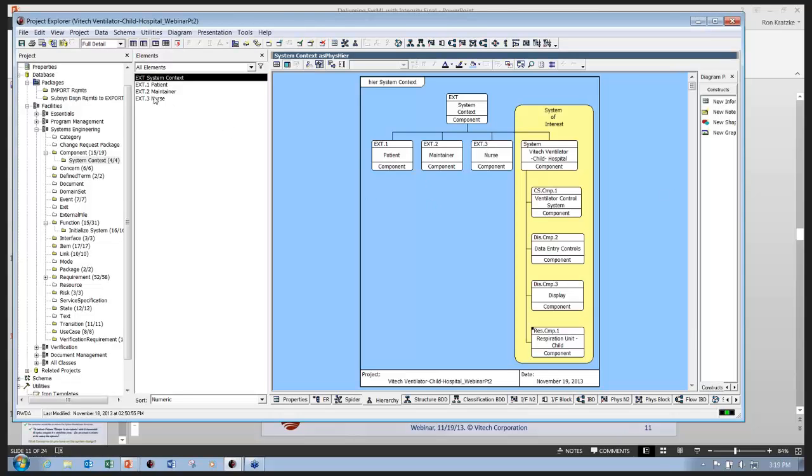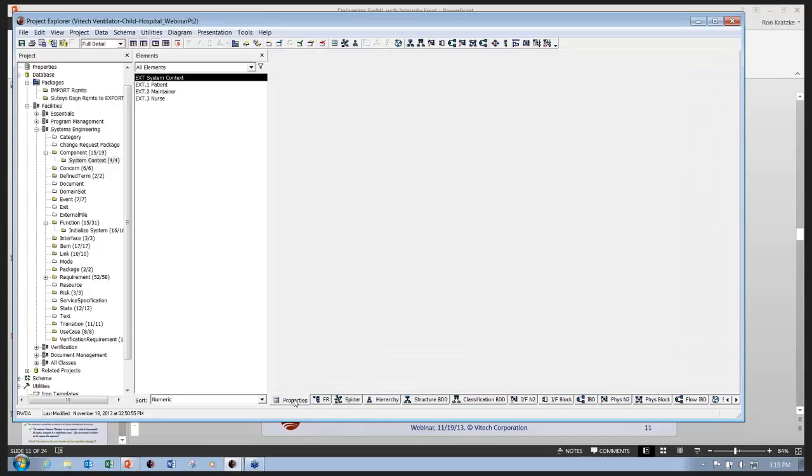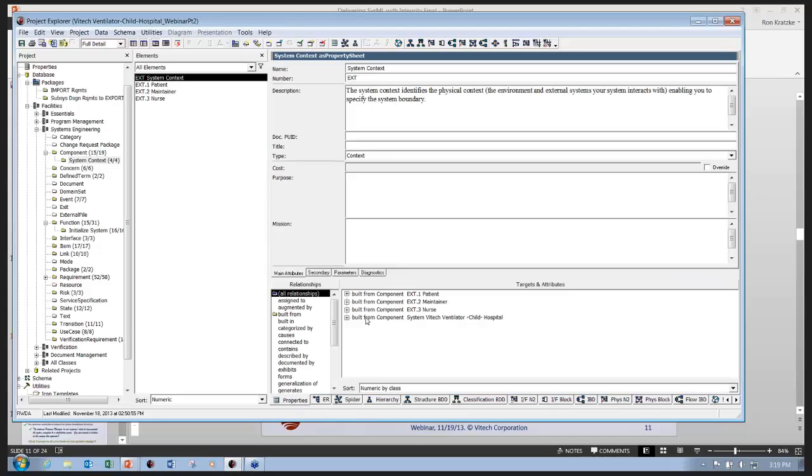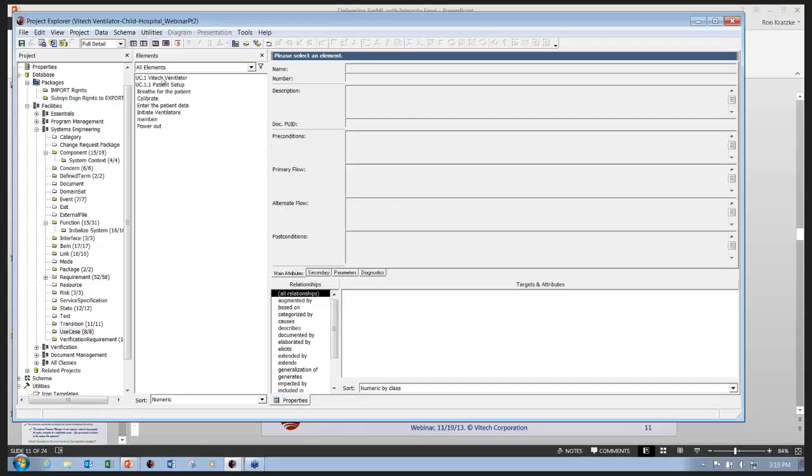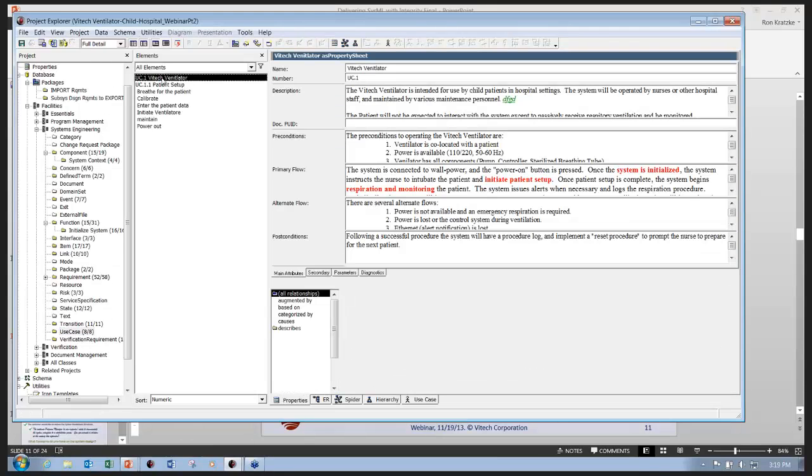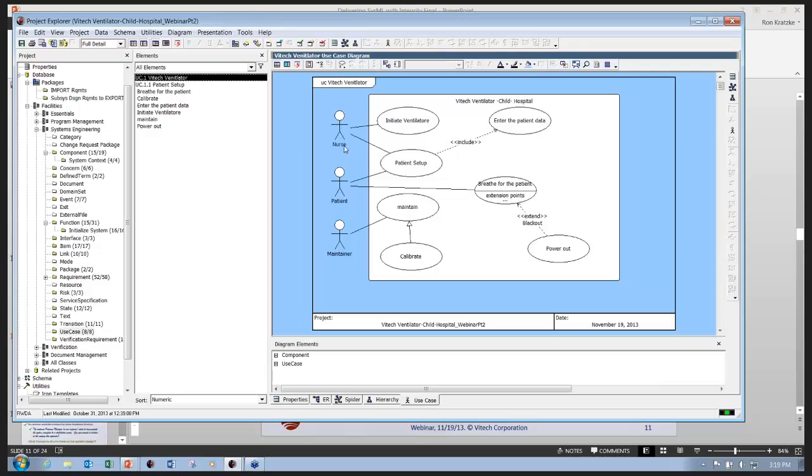I made some relationships here to show that the context of the system is built from a patient, a maintainer, and a nurse. If you go back to the use case we had established earlier, we had a nurse, a patient, and a maintainer providing some functions.